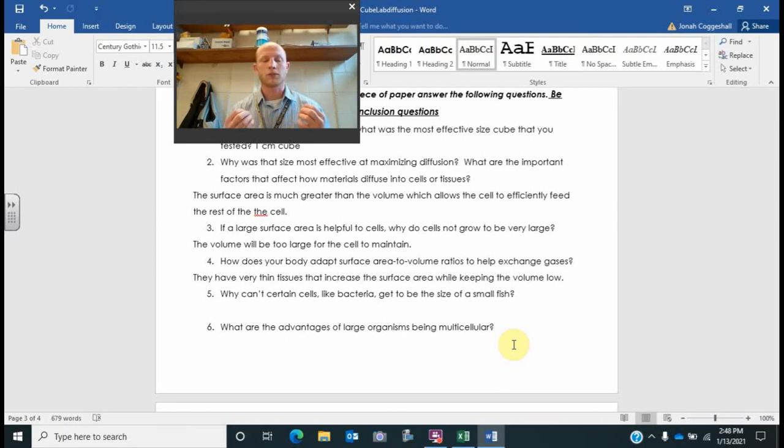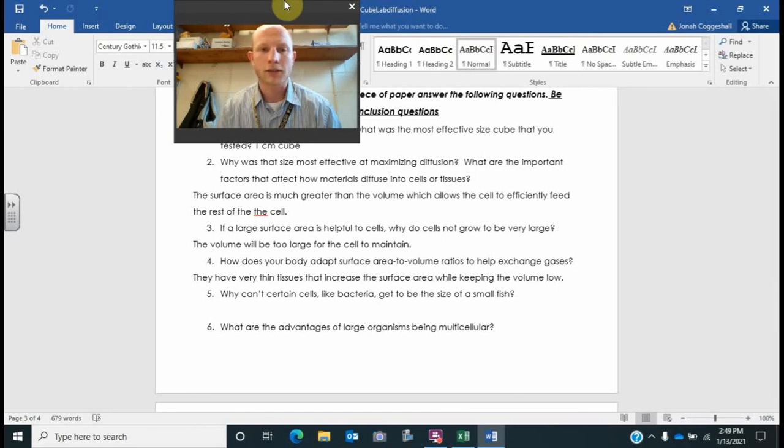Our blood vessels and things like that take the nutrients from our intestines out to all of our little cells, and they're able to diffuse through our small cells, so they're able to do their own functions. Now, if our body was one entire cell, and you just put a slab of steak on my chest, and my whole body from my chest all the way down to my toes and up to my head is supposed to get those nutrients just through diffusion, that's going to be a very difficult process. So we have a blood system, our cardiovascular system, that picks up those nutrients and takes them to all of the tiny cells and allows them to diffuse into the cells.